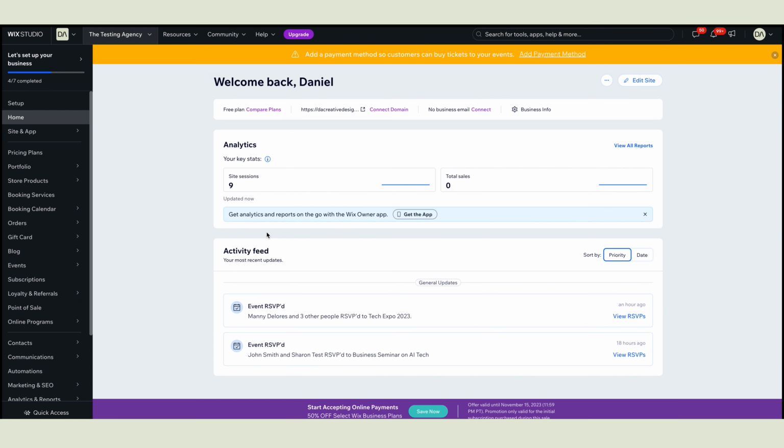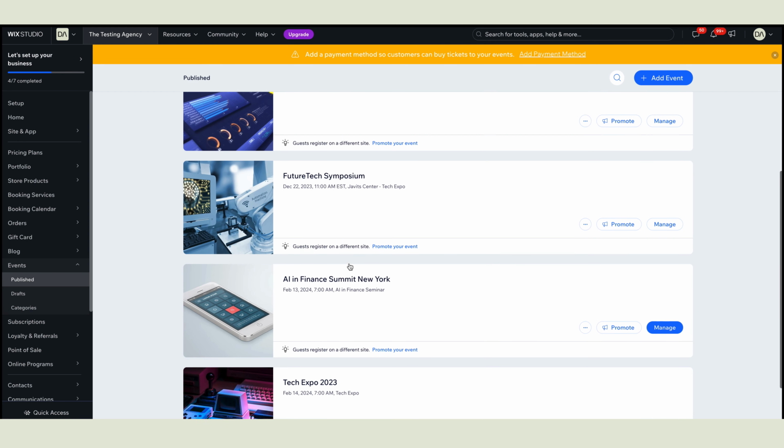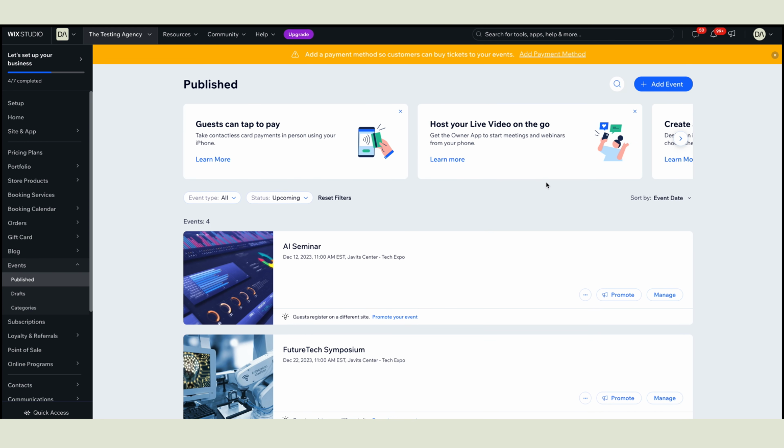And now we're going to show you how to do the final type of transaction, paid events. This is where you actually sell tickets via your website. So let's go back to your main dashboard in Wix and again select the Events section via the left sidebar. We can see the events we already have coming up, and we're going to click the blue Add Event button in the upper right.